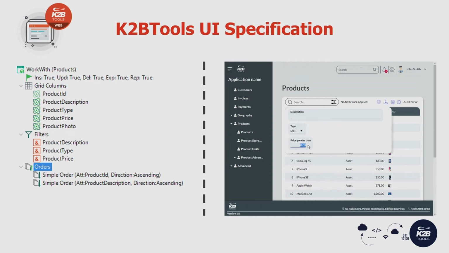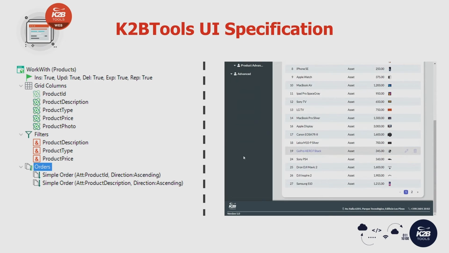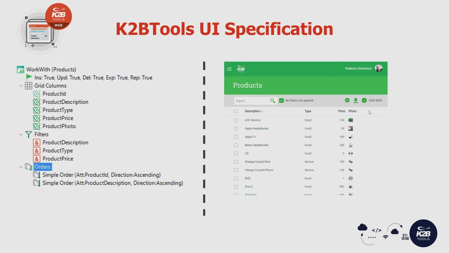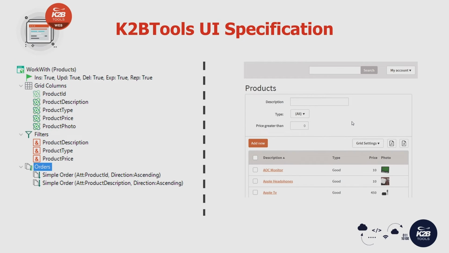But we are not telling it what the HTML structure is. You're not saying, hey, listen, filters are going to be in an HTML chart, and this is part of a responsive table, which is concatenated in a div. No, none of that. This allows you to use the same specification language to generate different kinds of interfaces. For example, this one that you have on the right, or these interfaces that you can see as we move forward.